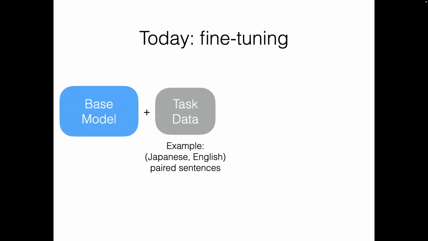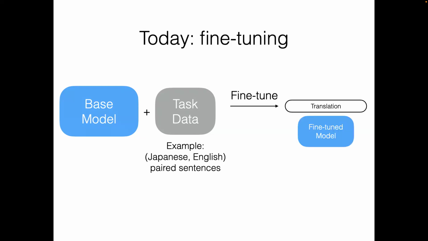So today we're going to talk about fine tuning. And in particular, the setup where we have some task data. So for example, let's say we want to build a model for translation. Then you'll have this paired data, say in the languages that you want to translate. And then we'll run this fine-tuning algorithm. And the difference now is that our base model's parameters will be adjusted, through gradient-based optimization. And so now we'll have this model which is adapted to translation. Okay, so we'll go through the details of all of this today.